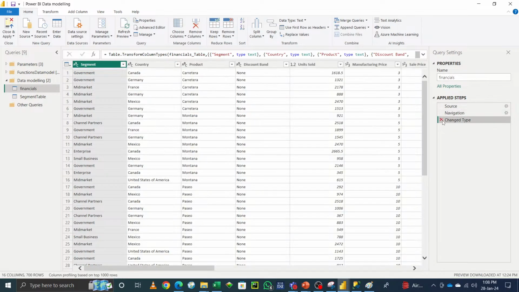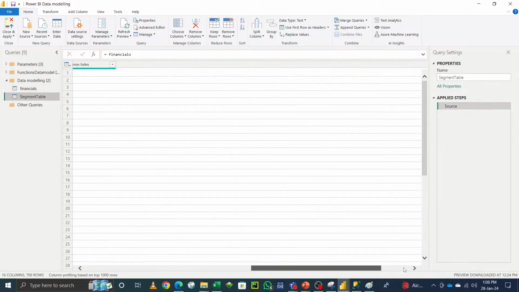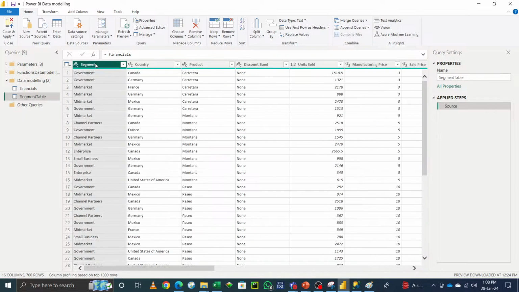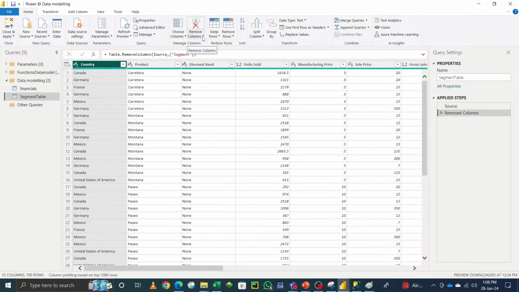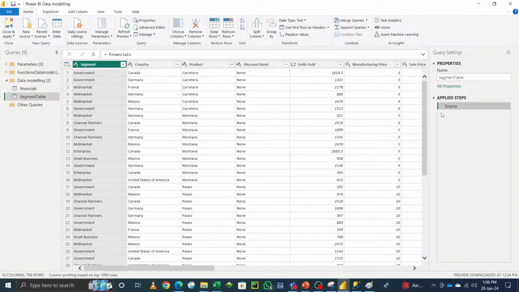But I wanted to restore it. Why? Because this was directly linked with this. So I would be working here in this model only, not that model. Okay. So select here. I wanted to remove only the segment column, then I click segment. If you wanted to remove other columns, I can select country, remove other columns too. So I can do that too. I just restore this one.